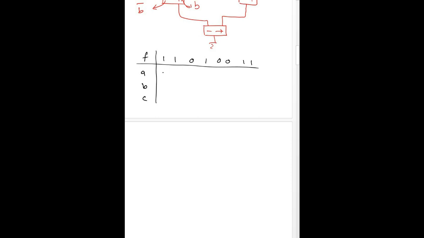Our inputs are in order like 0 0 0. Then we have 0 0 1, we have 0 1 0, and we have, sorry, this is 0 1 1, and then we have 1 0 0. Basically this is a group of 3. Then we can make it a group so that we can read it easily. This is 1 0 1, we have 1 1 0, and then 1 1 1. So this is our table that we have to design for the CVSL network.